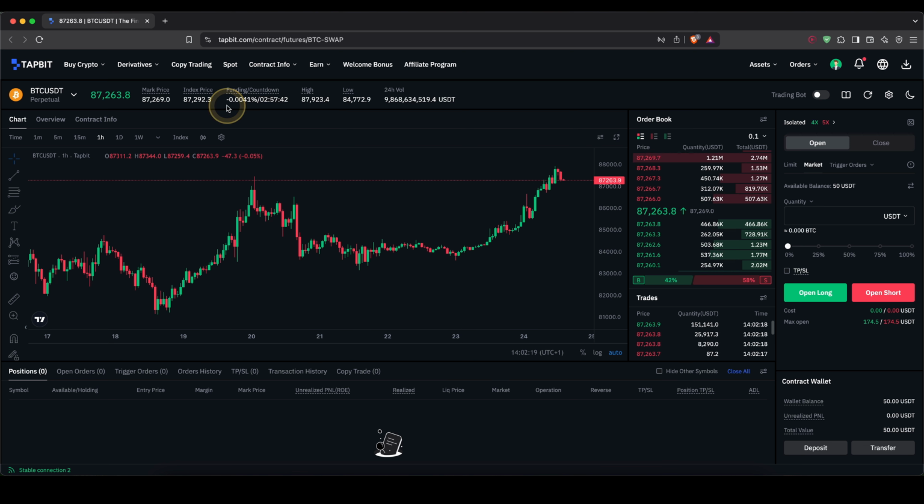And then as you can see, there's also a rate which can change depending on the current market conditions. It can be positive or negative. If it is negative as it currently is, you would need to pay it as a short position and you would get it funded as a long position. And vice versa, if this is positive, you would need to pay it as a long position and you would get it funded as a short position. So this is not a fee that goes to the platform, but instead just a shift between long and short positions depending on the current market conditions. As you can also see, this rate right here is extremely low, so 0.004% currently. And as we've seen, sometimes you can even get something credited.